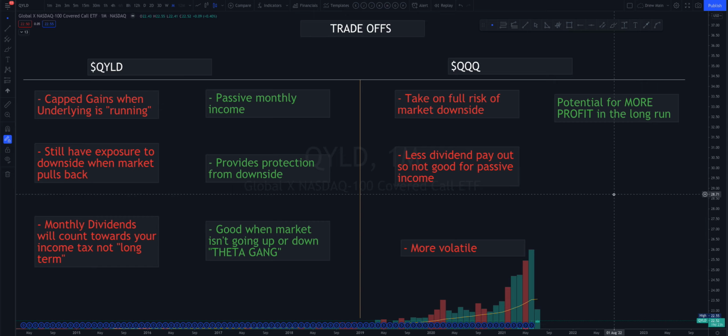So you would lose 2% less, but remember on the way down, you're still getting your 1% monthly dividend. So technically you're losing less, right? So maybe 20 to 25%. So that's kind of where the protection comes in, right? Because Q yield, as the price is dropping, they're still going to be selling covered calls. Okay, maybe they get exercised, they'll just buy it again and continue to sell, right? So no matter what, they're going to still sell covered calls to bring in income, which will give you that guaranteed payout every month.